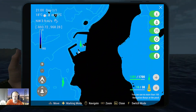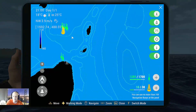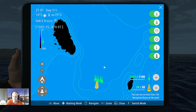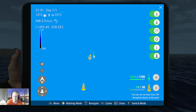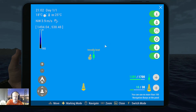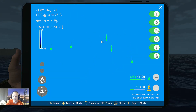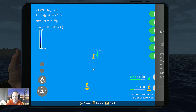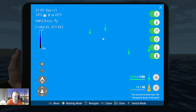Let me show you where we're fishing. This is the port and the harbor. You go to the other side of the island. Right over here I have a navigation buoy as a marker that I use for the Trevally. I catch the Trevally and the Japanese Amberjack on this position — you can pause the video to take note of the coordinates.